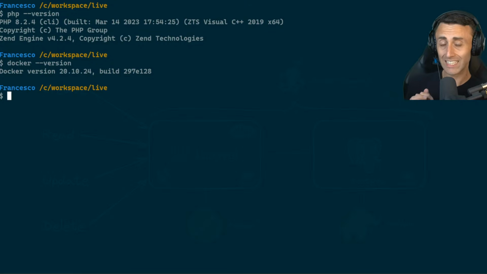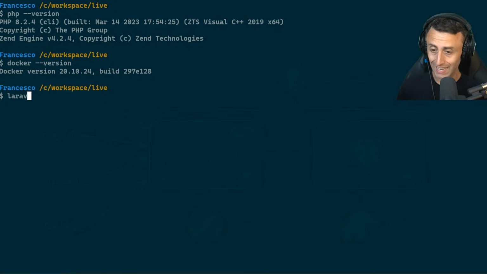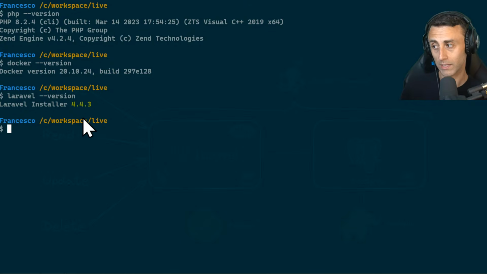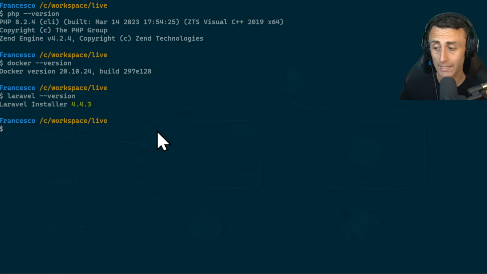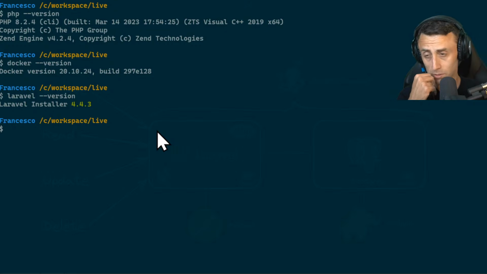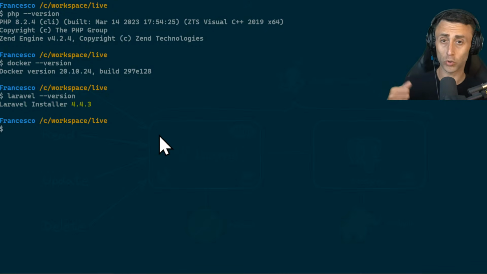And lastly, you might need the Laravel CLI. Now, you can create a PHP project in different ways, but to follow along, I recommend using something called Laravel CLI. You can check if you have it, Laravel --version. Okay, so I have it already up and running on my machine. And then any tool to test the APIs. So Postman and Table Plus, or any tool you want to test a DB. This is optional. You can also do this directly from the command line.